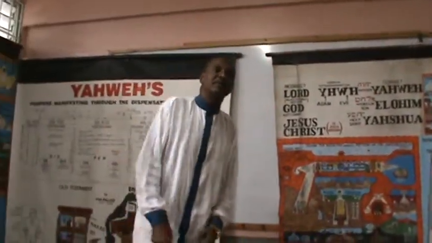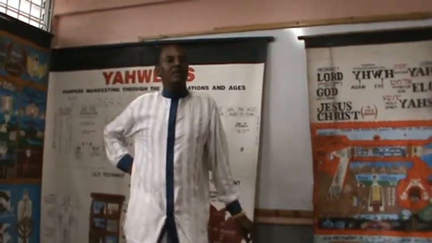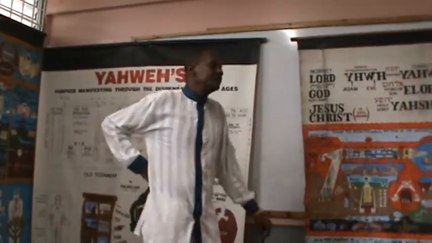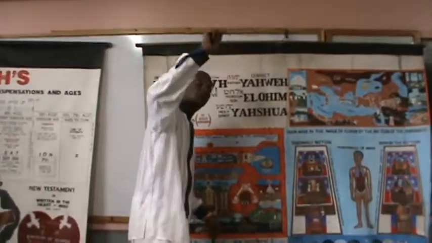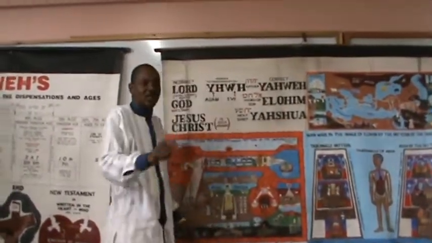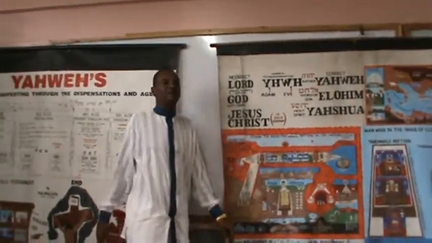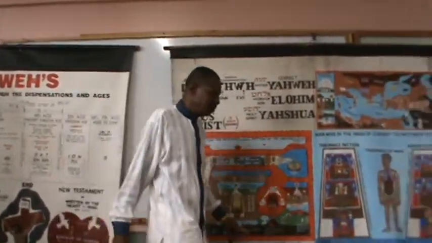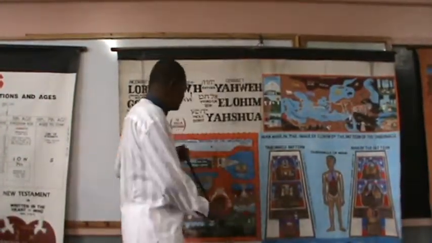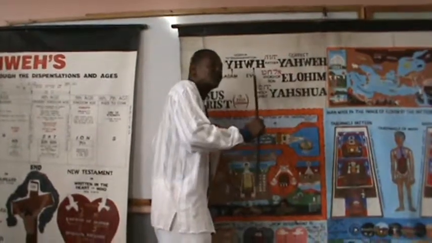Many things are not in the book. But people say so to be saved. Matthew 28:18, and Romans 10:9. What did Yahshua say to be saved? Read. And Yahshua came and spake unto them, saying, all power is given unto me in heaven and in earth. Go ye therefore, teach all nations. Now, first he said, teach all nations.